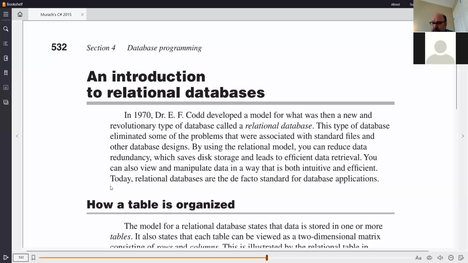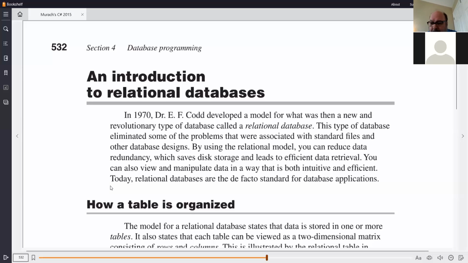Now, relational databases are not as popular as they used to be, but to my knowledge, they're still the most popular way of setting up databases. Relational databases are SQL, or structured query language databases. In fact, there's a popular type of database called NoSQL that doesn't use SQL.